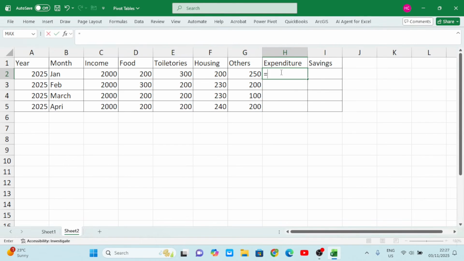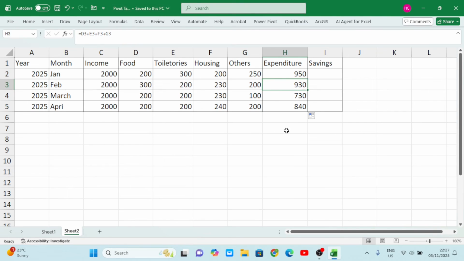This expenditure, we want to say equals to. Remember that when we write formulas we start with equals to, right? Thank you, Jesus. We start with equals to, and then here we want to be adding. We want to say this expenditure plus this expenditure plus this expenditure plus this expenditure equals to. We click our tab. So out of your 2,000 here, you have spent 950. Amazingly, we can just drag this formula down and it will do the same for all. You see what is happening here.